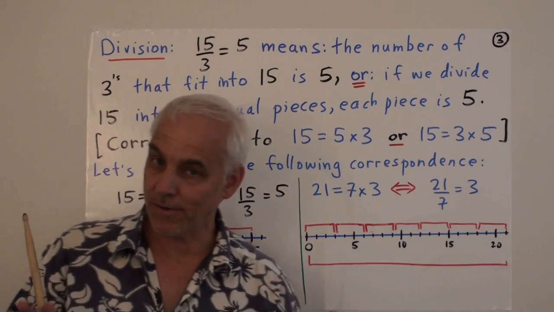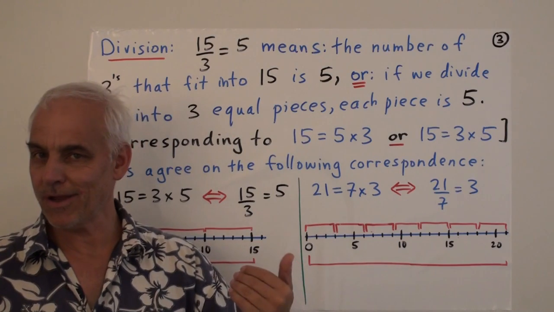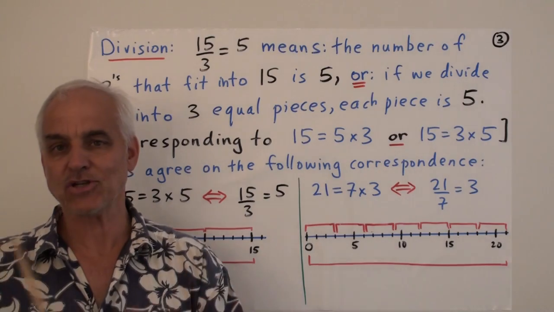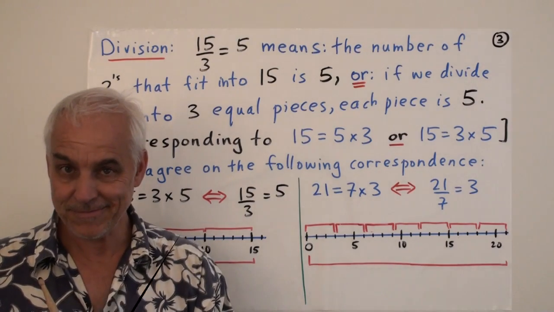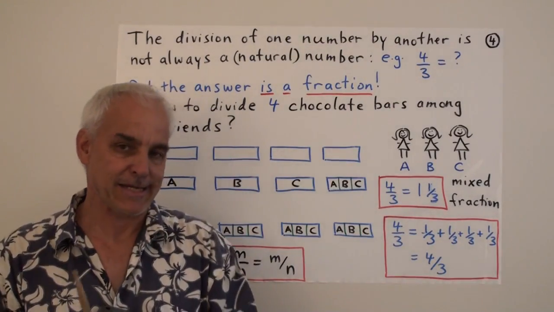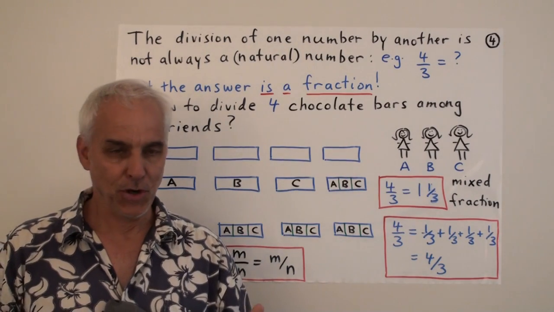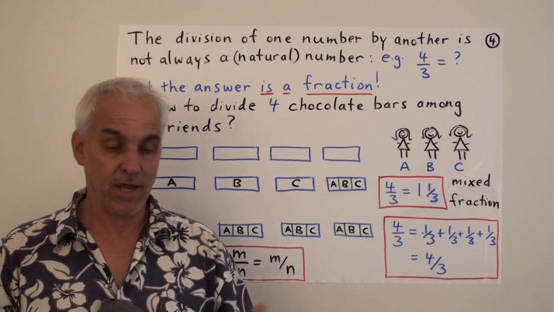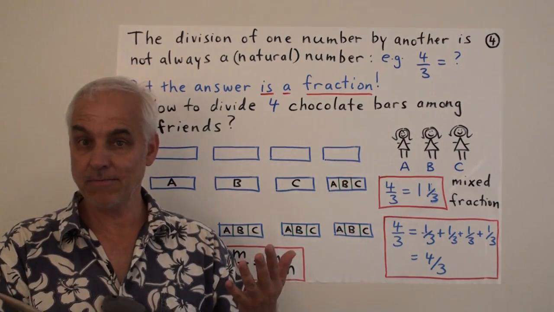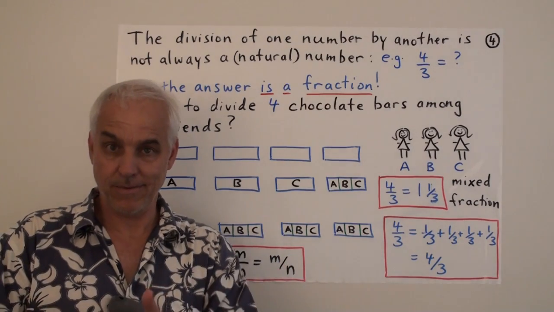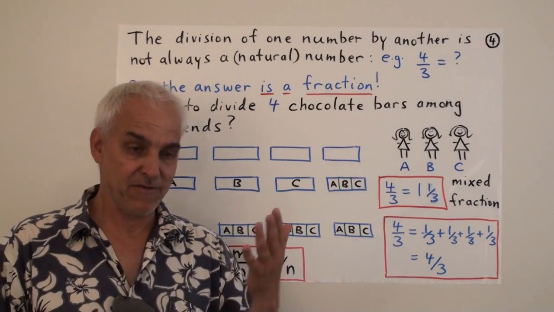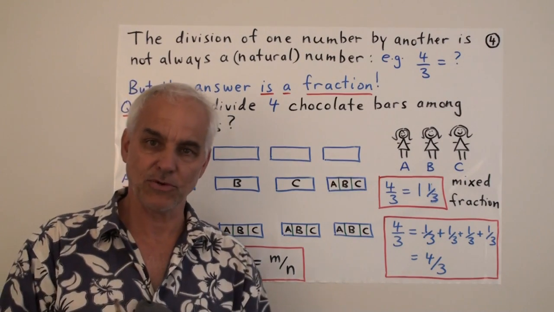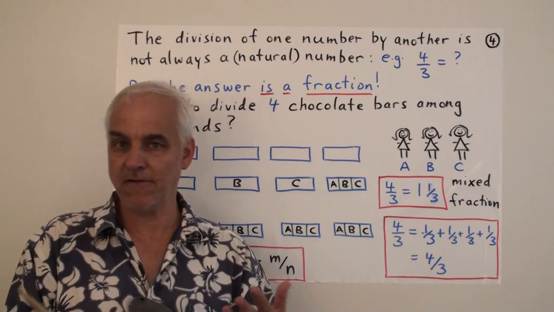Okay, that's all well and good. So that's division with natural numbers or integers. So how do fractions fit into the story? When you're learning division in primary school, you learn that one number is not always divisible by another. So yes, we can take 15 and divide it by 3. We get an answer, namely 5. But if we try to divide 15 by 4, it's not so easy. So a primary school student would say, well, you can't divide 15 by 4.